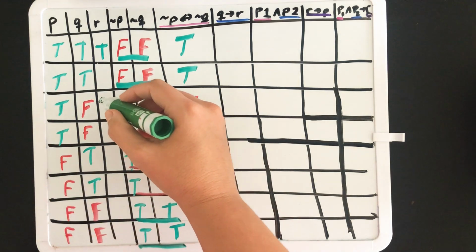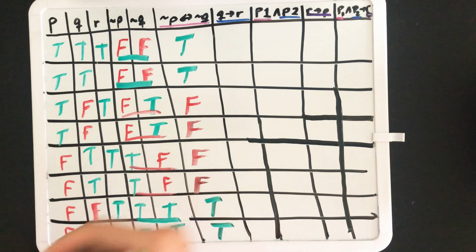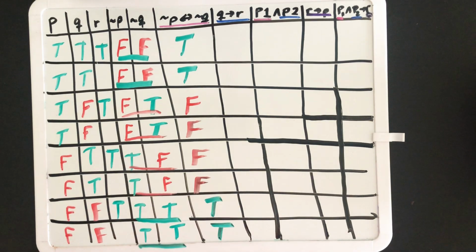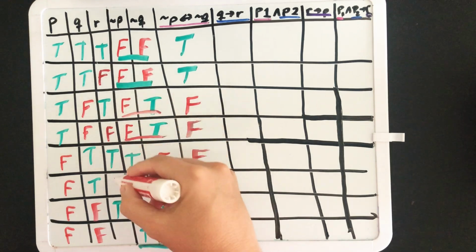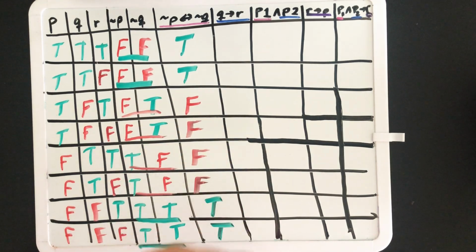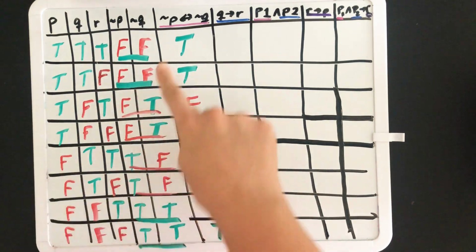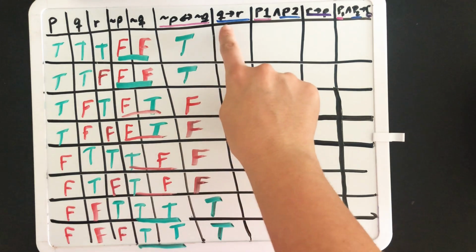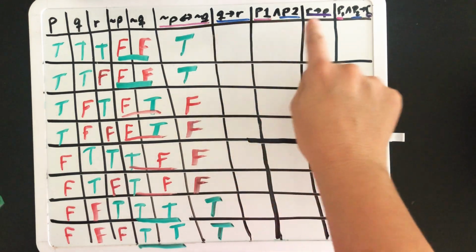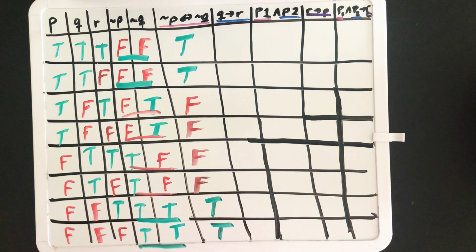If you don't mind, I'll just skip here while I have this marker open. So every other one is true. And then starting with the second one, every other one is false. So false, skip, false, skip, and then false. Okay, so there is my original R column. Notice I don't need a negation of R column here. I could do it if I wanted to, but the actual premises do not ever ask you for negation of R, so I don't need to do it unless I want the extra practice.